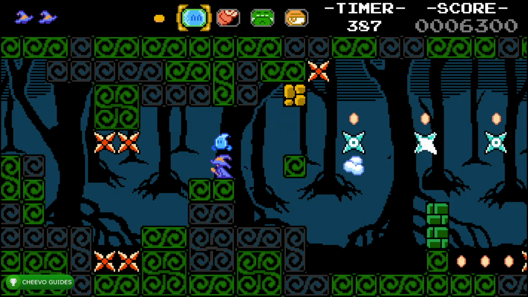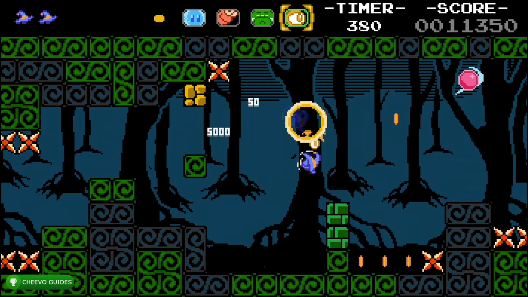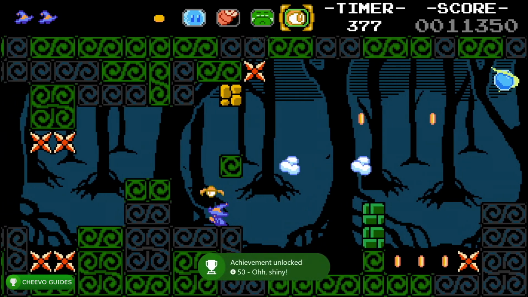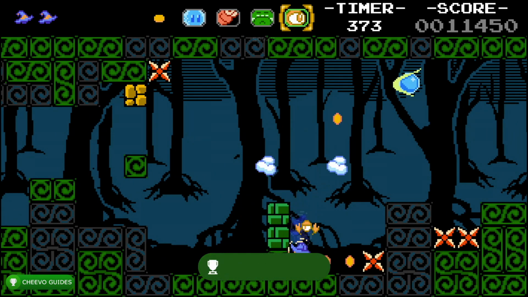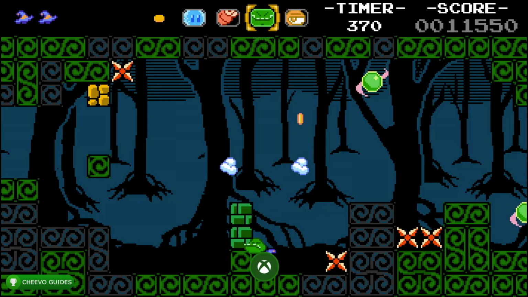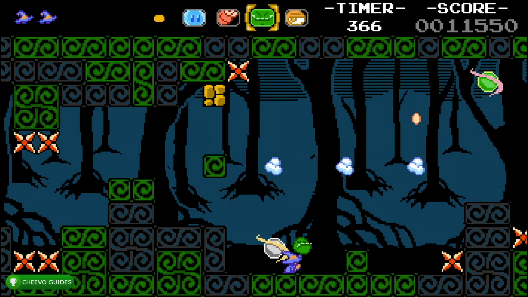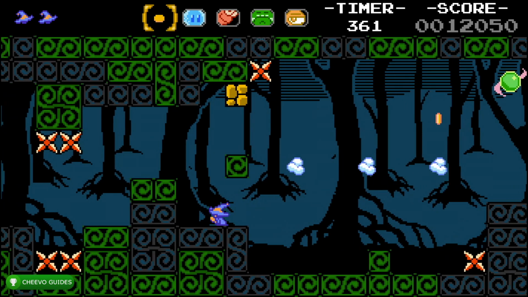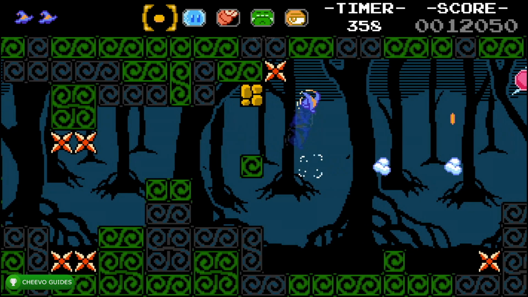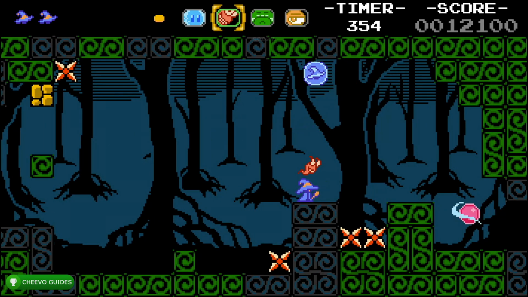Now, we're going to have to get past this area. To do this, you need to use your frozen power right there to freeze those obstacles. And then we need to use the yellow power to reveal the clouds beneath them. As you can see, I just got my Oh Shiny achievement for getting your first rainbow star. If you didn't see how I collected it, feel free to rewind it. That's another miscellaneous achievement. There's also a secret orb right here, so make sure that you use your yellow power to reveal that one. Aside from that, I used my yellow power to reveal all of these clouds, which allowed me to get over that section.